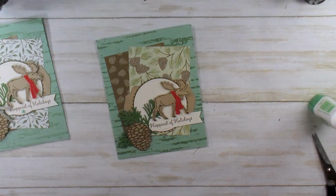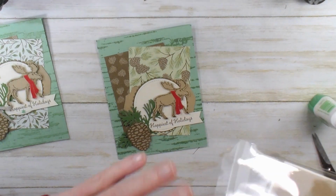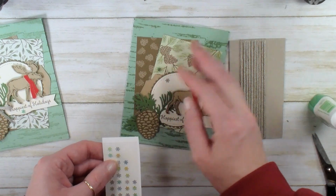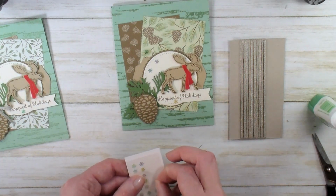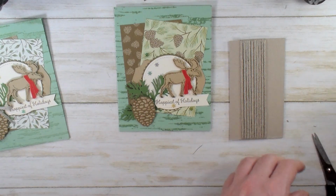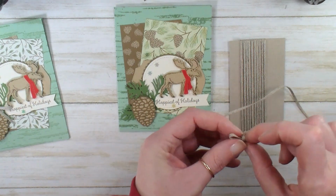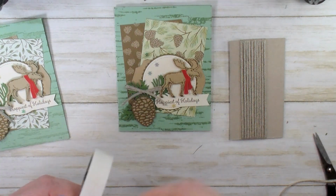Love it. Now we're gonna add our embellishments. Go grab my kit here. I've got my snowflake sequins here, self-adhesive. I'm going with the little iridescent one. It's got kind of a jade iridescent color, and it looks really cool on the Very Vanilla circle, and then on the Very Vanilla sentiment here, and one off in the pine. Did 5 again. You do 5 or 6. And then a little bow from our braided linen trim. I need a mini glue dot for that bow, and we're all set.